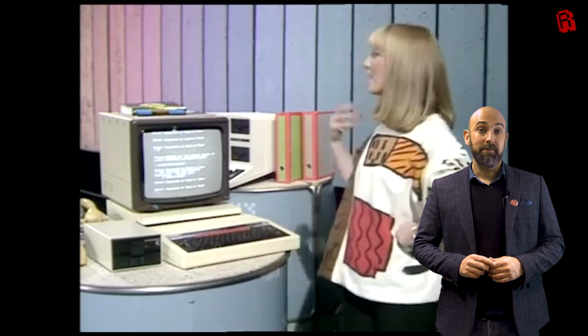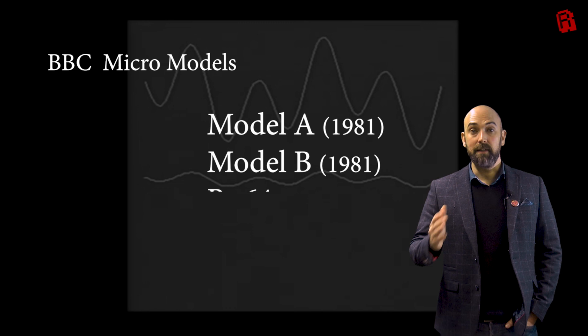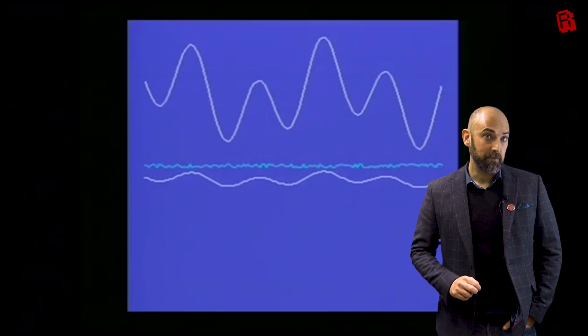On the 1st of December 1981, the British Broadcasting Corporation microcomputer system, or BBC Micro, was launched. 9 computer models with a BBC badge were produced over a 13-year period through to 1994, but when we say BBC Micro, we're talking about the first 4 BBC branded models. And those are the Model A, Model B, B+64 and the B+128. The subsequent BBC branded Master and Master Compact were the successor to the Micro, and further BBC branded machines fall under the later Archimedes computer range.